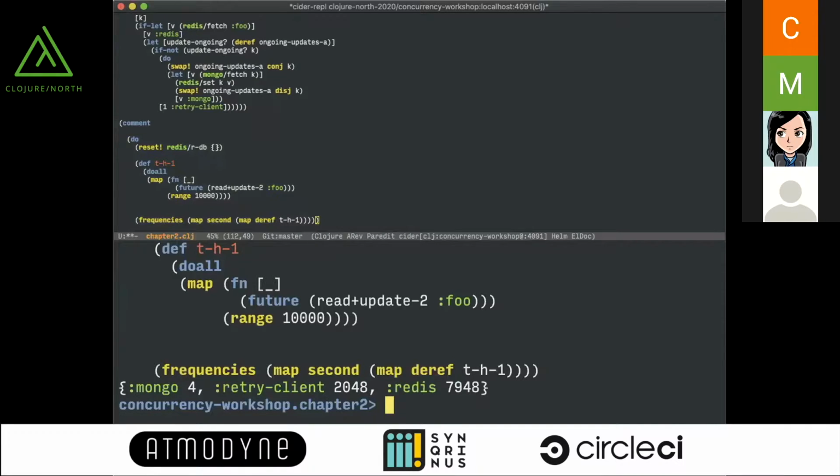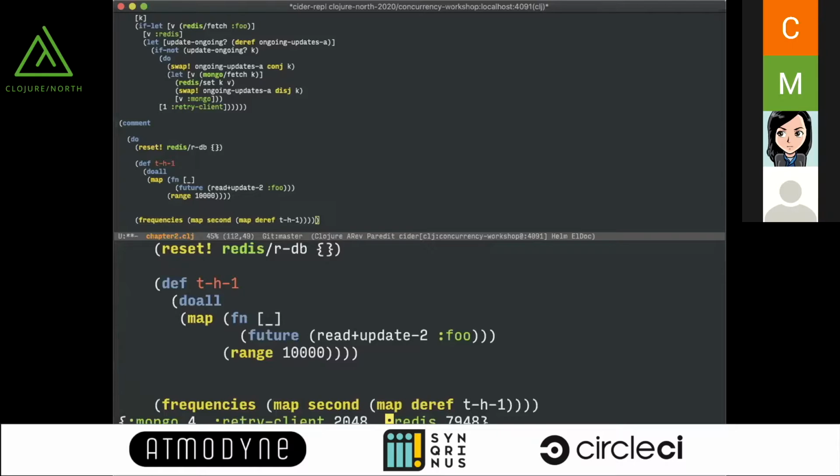Okay, so ideally the calls to Mongo should have been just one, right? But they are four, but that's great, like there is no call to Mongo. Call to Redis is also quite a lot, right? Because we are now calling it 10,000 times. So this is great, but there is this one annoying thing, which is that I'm just telling the client to retry your read, which is fine. We have our Mongo intact, and that's a great achievement. But why is it four, right?